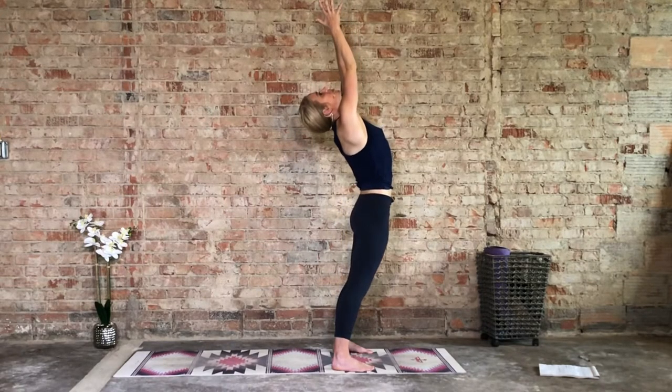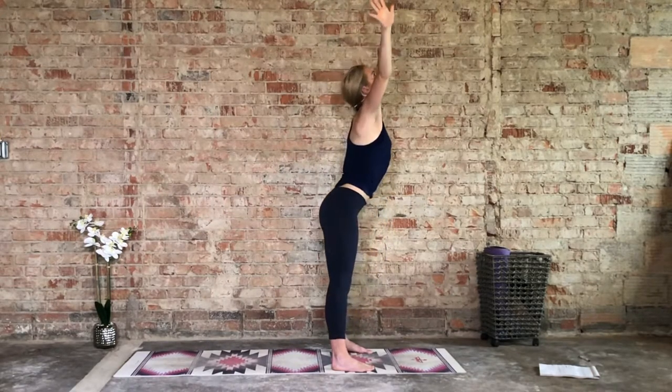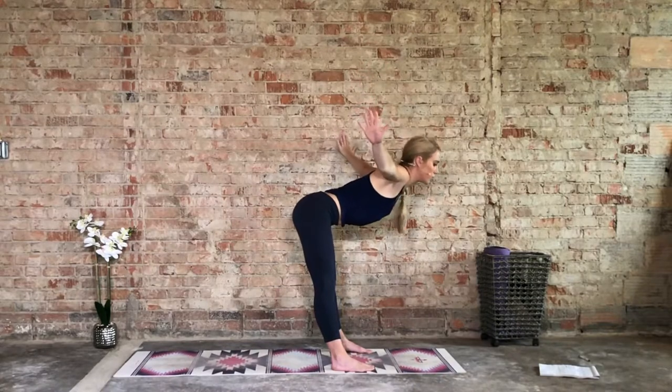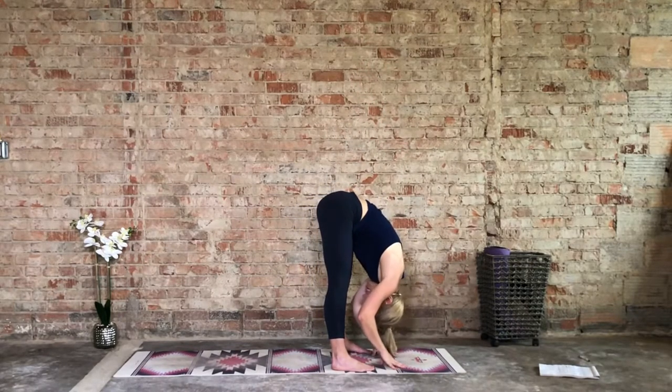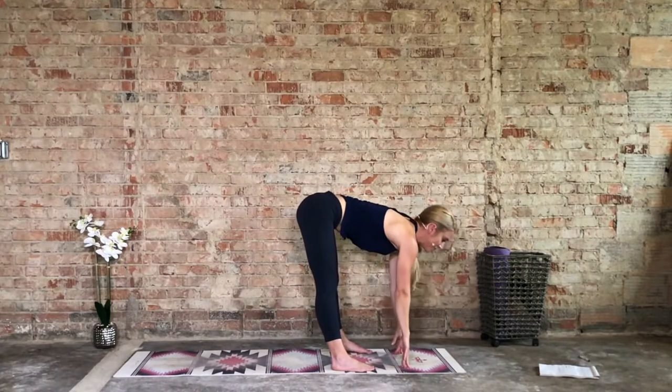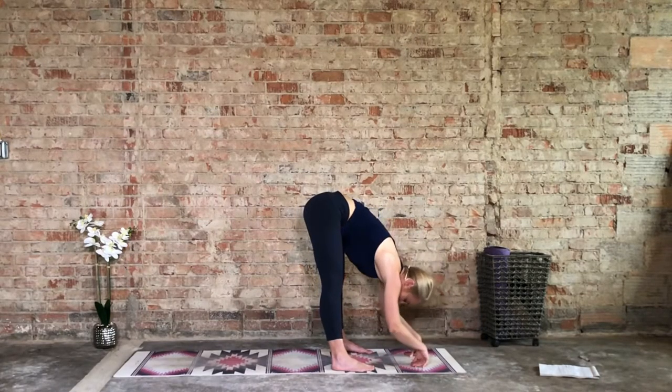Little back bend. Hips forward. As you exhale, hips go back. Start to hinge. Shoulder blades draw together. Forward fold. Head hangs heavy. Inhale, flat back. Exhale, head hangs even heavier.